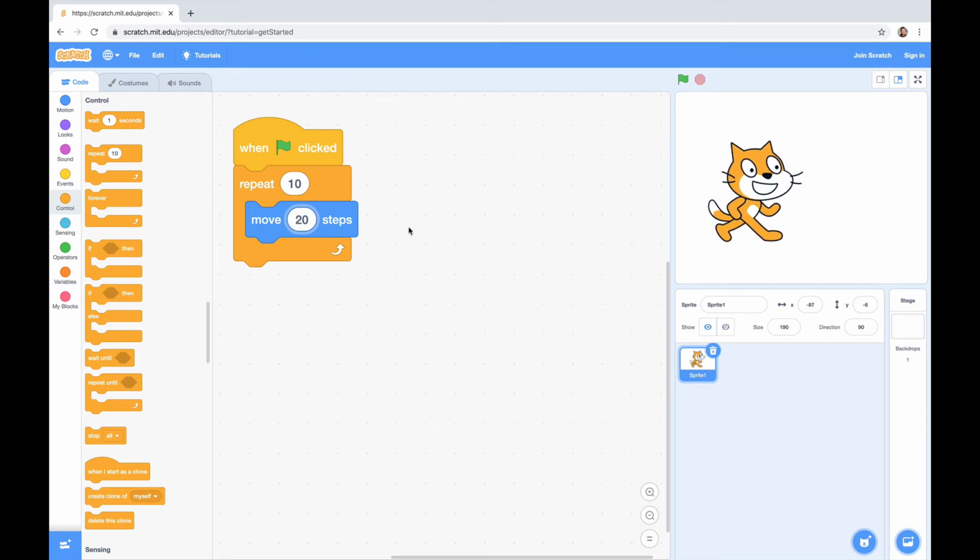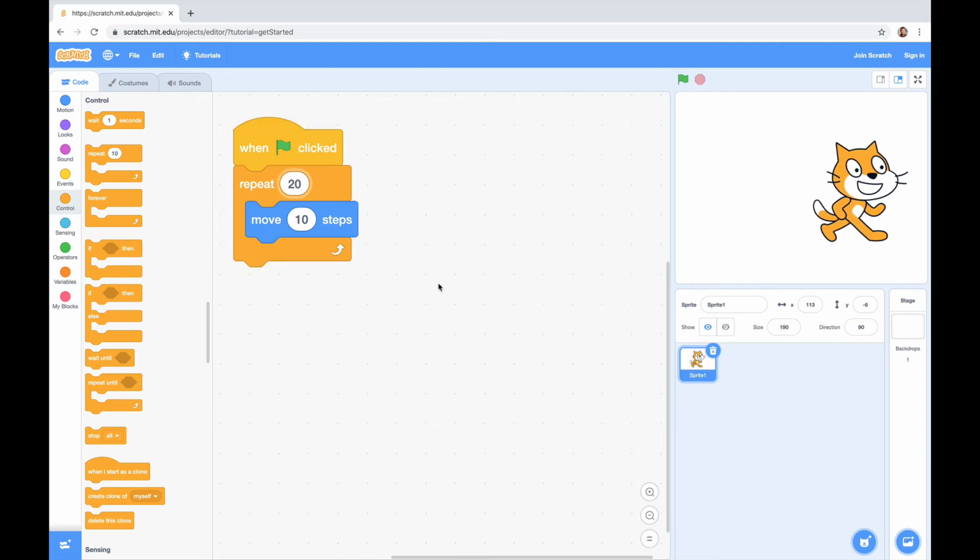Okay, how about we try it the other way, where move 10 steps is only 10, and we're going to tell it to repeat 20. What do you guys see that's different about when I change move 10 steps to 20 steps and repeat to 20?